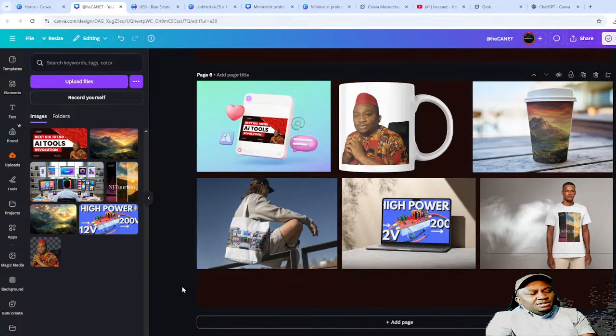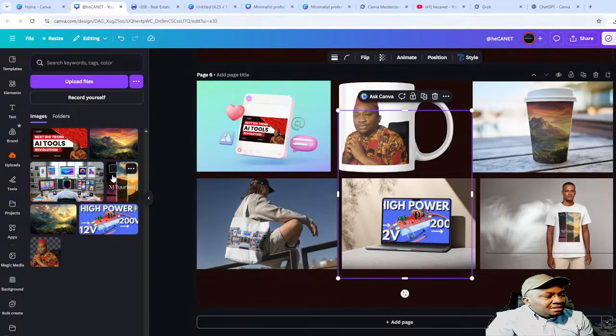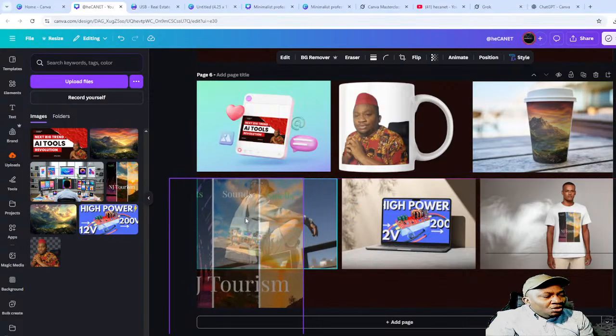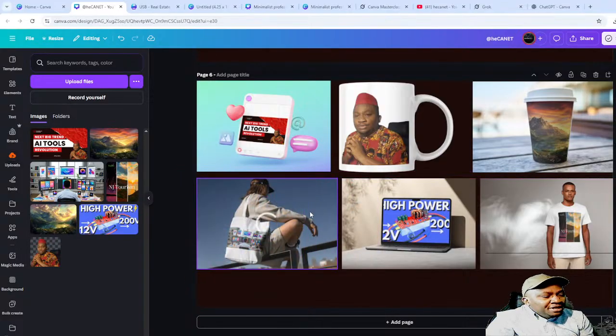Anyways, whatever you design, you can mock it up and see how it looks before you produce it. In the normal case, you want to do the same thing on all of them. I'm just showing you that you can do different things, but in a normal setting, you want to put the same design, the same image, on all the designs. You want people to see how it will look in all of them.